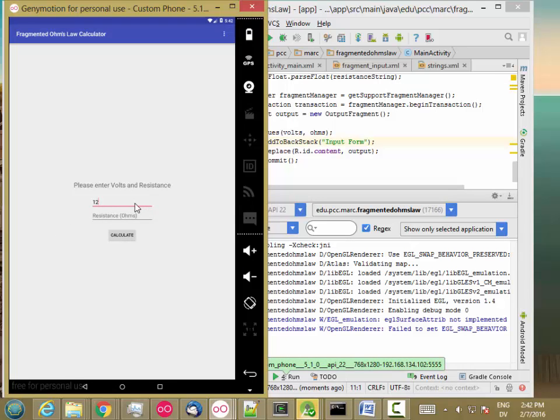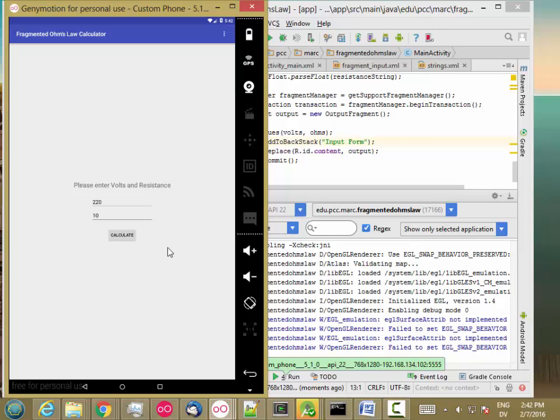So I'll type 120 volts and 10 ohms, calculate. Now when I hit the back button, it returns me to the input form. And let's go ahead and do 220, calculate, 22 amps, back button, and so on.